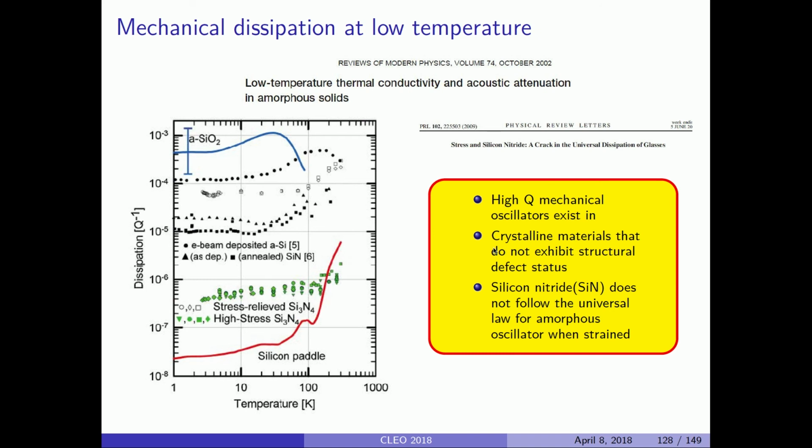So the acoustic propagation loss is still a few thousand, but if you measure a flexural mode of a nitride string, the Q can be 10 million. And so this is the crack in the universality curve. It's simply that you're diluting the stress. So nothing is not understood here. It's simply that you have to take into account loss dilution.